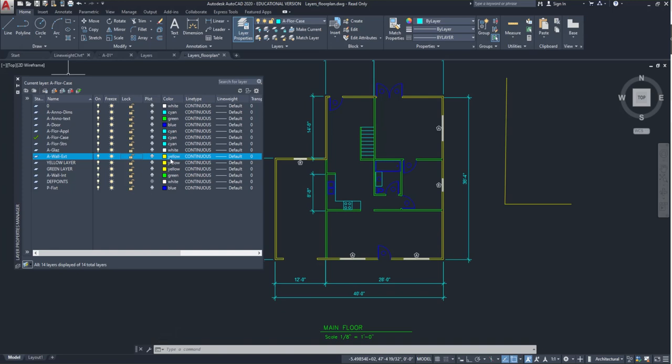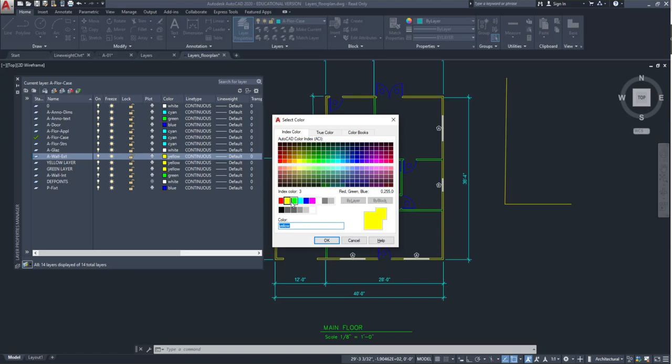The next thing I want to talk about is how to change the color of your layer. So we can change the name. We can change the visibility. Okay, so to change the color of the layer is very simple. We click here on the color yellow, and the select color dialog box pops up, okay?